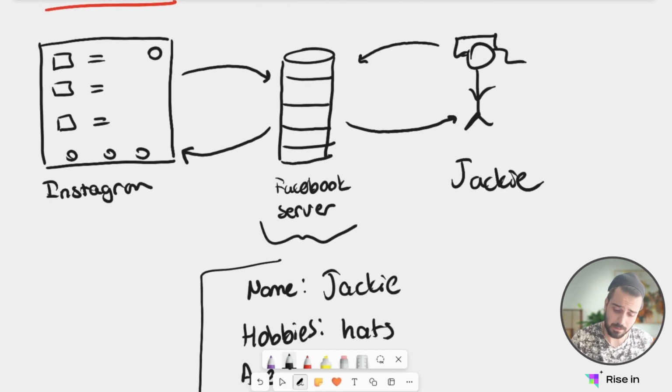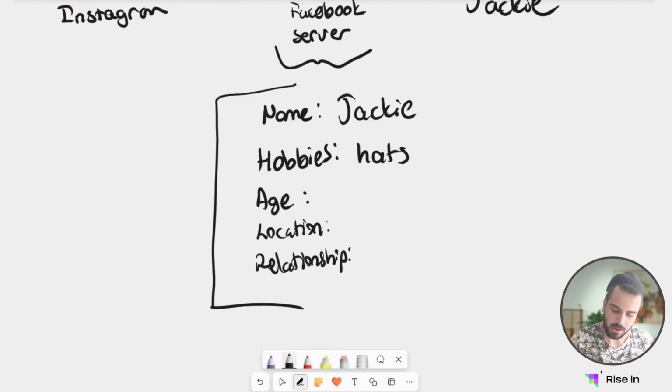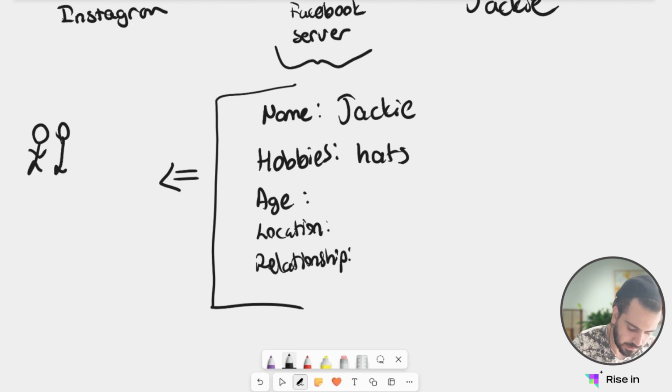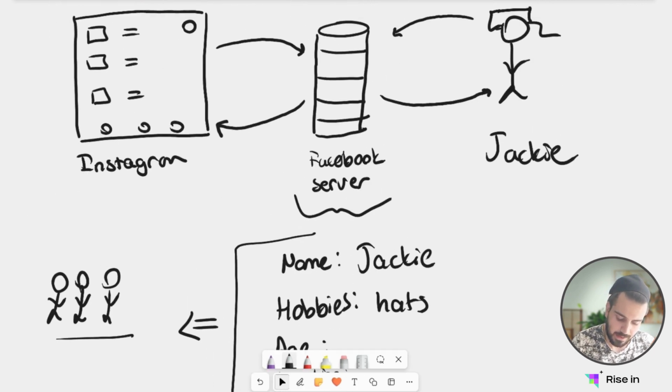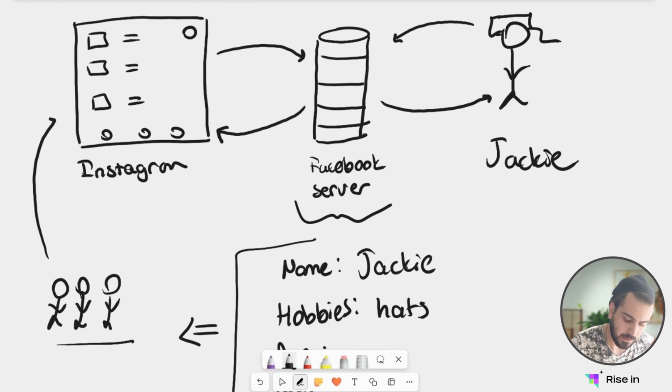Since Facebook is not making money directly from users, what they do is take this information and sell it to advertisers. We have our advertiser company. As you can see from their hands, they are really happy to get this information. This makes them free to advertise, because they are actually allowed to, and they get this information. And then they sell products here on Instagram. I think everyone has heard the phrase personalized experience. So we are doing this because we want to personalize the experience for you and so on.